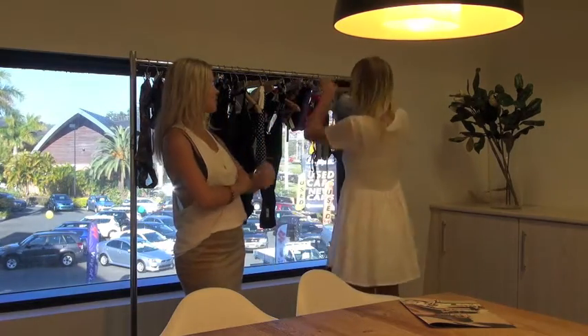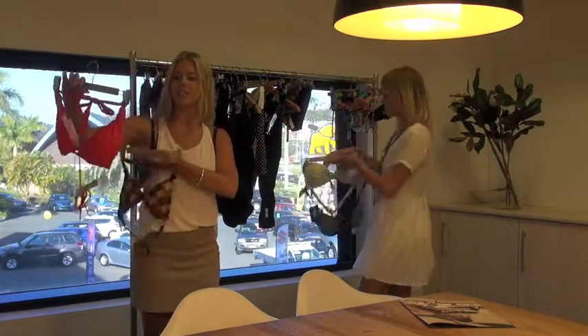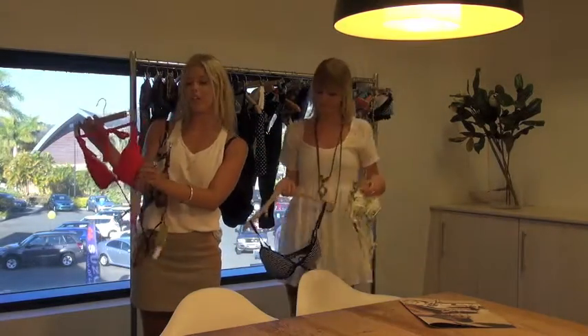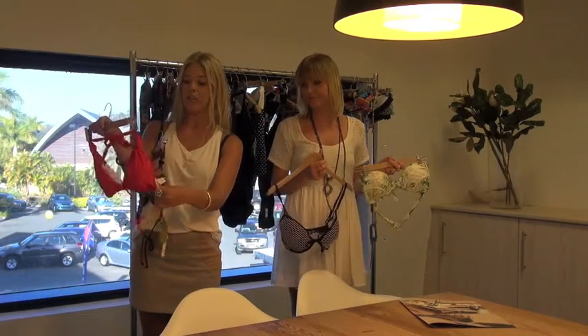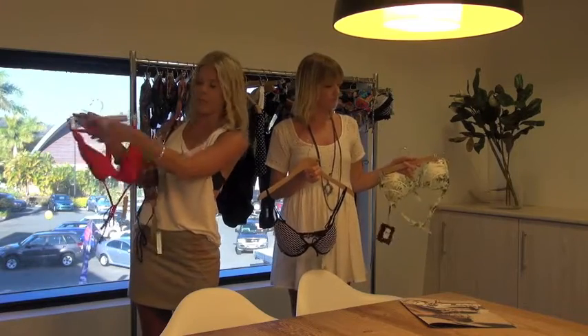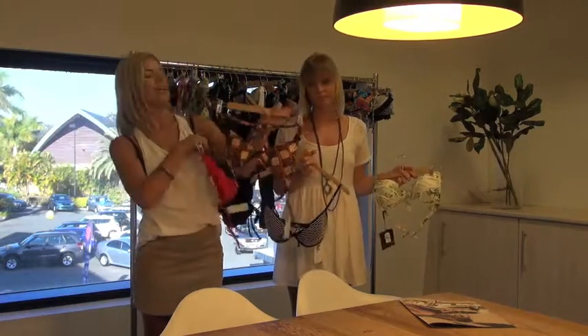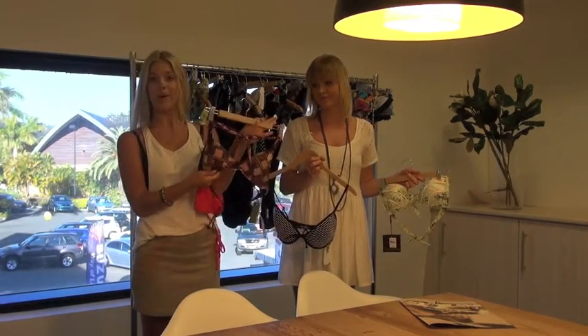Next we have the options for a bigger bust. We've got these two triangles which are very suitable for a bigger bust. With this one there's a great deal of material covered through the whole bust and it's quite a big triangle — it also has adjustable straps underneath but does have support coming from the top. And with this one it is joined in the middle so it holds you in completely and has full padding as well.